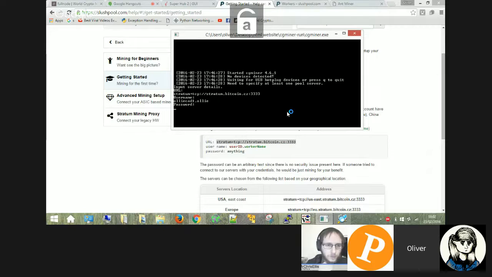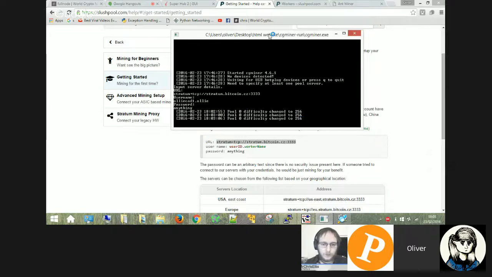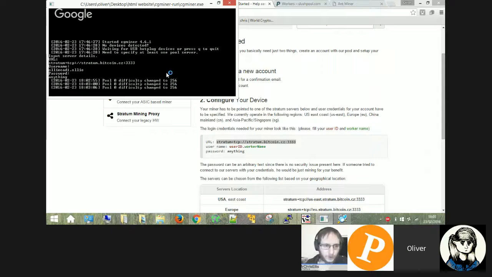And the password can be anything. And then once it starts, it will say not found once you plug the miner in. There we go. Look, port 0. Here we go. It's mining now. Great.